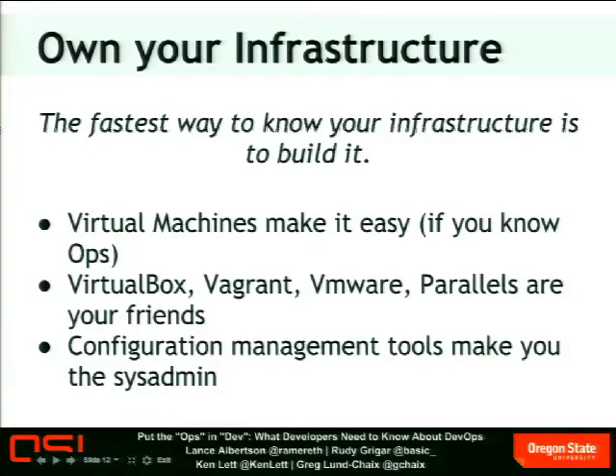The fastest way to get familiar with infrastructure and system tasks is to build some infrastructure. Virtual machines make this very easy. There are free tools available on all platforms — VirtualBox and Vagrant are the ones I use. Vagrant is a front-end framework for VirtualBox that allows you to script and automate creation and management of virtual machines. There are also VMware, Parallels, and other options. Configuration management tools like Puppet, Chef, and CFEngine are widely used. If you're working on a system where sysadmins are maintaining your servers, find out what they use and learn those tools. If you understand Puppet, you can apply the same rules to your dev environment that the operations team applies to production.